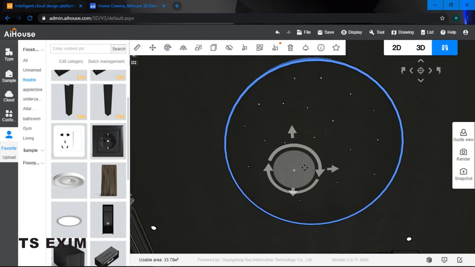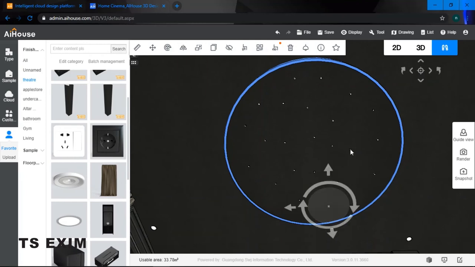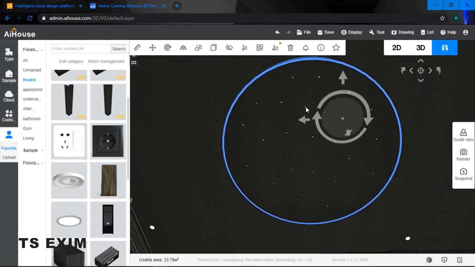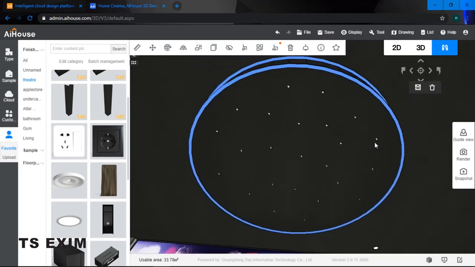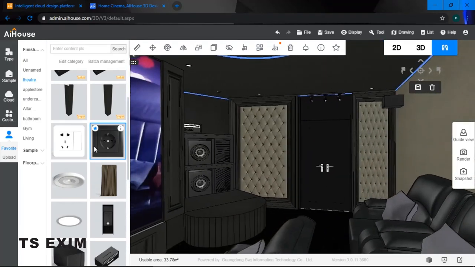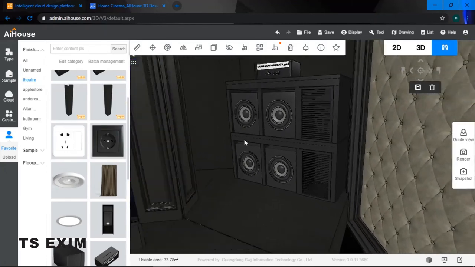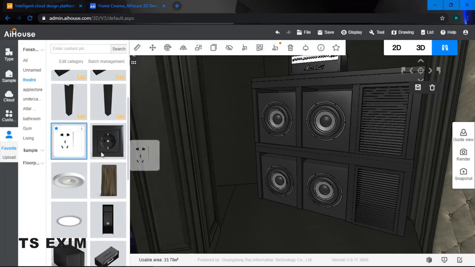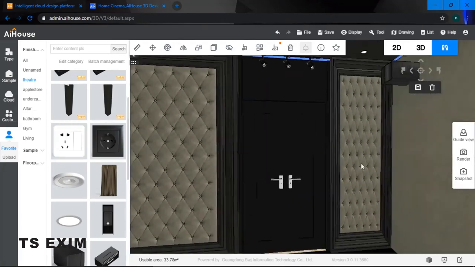Okay, so I have all my downlights, pretty much all random, all mixed up together. If I would like to adjust, I can always adjust. So I have all this done, and the colors are all ready. The next thing we can do is check out whether maybe you forgot to put in some of these sockets and switches. We can always add them in, no problem.